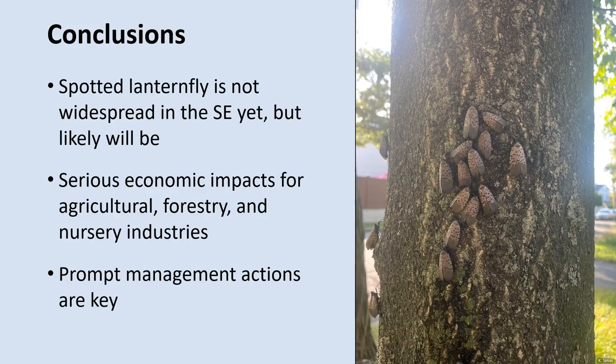As we can see, the Spotted Lanternfly and Tree of Heaven are very serious invasive pests in the eastern U.S., but the management of these two species often goes hand in hand. While Tree of Heaven is widespread throughout Kentucky and the southeast, the Spotted Lanternfly is currently not. However, that can quickly change, and it's likely that this insect will eventually spread into our state. Just in the last year, three new states have reported established populations of this pest for the first time. The spread of the Spotted Lanternfly into Kentucky could have serious impacts on our state's hardwood forests, agriculture, nurseries, and homeowners. However, if the Spotted Lanternfly does spread to our state, we have several management tactics that can help manage both the Spotted Lanternfly and its preferred host, the Tree of Heaven, and hopefully reduce these pests' harmful impacts.